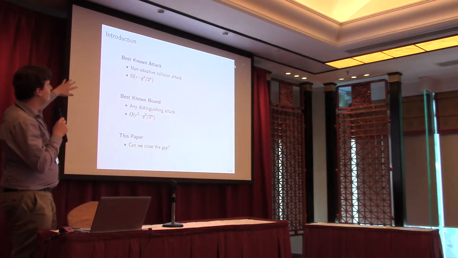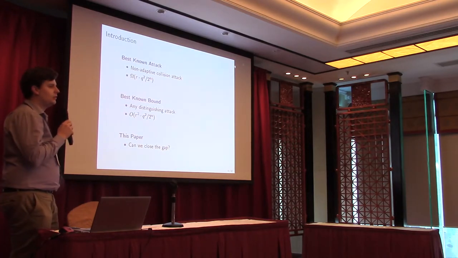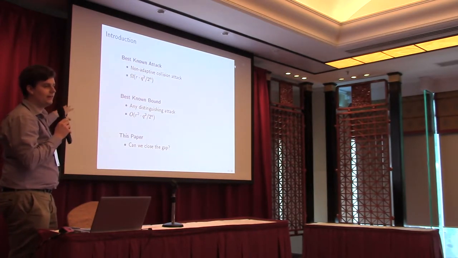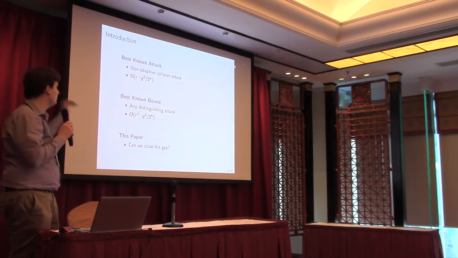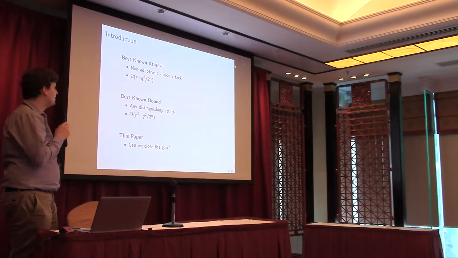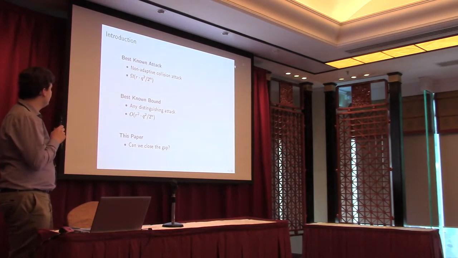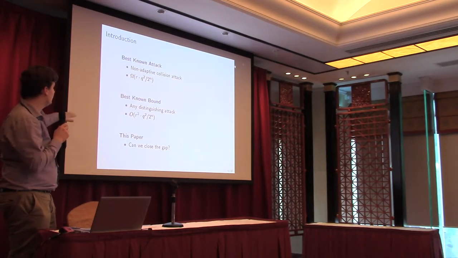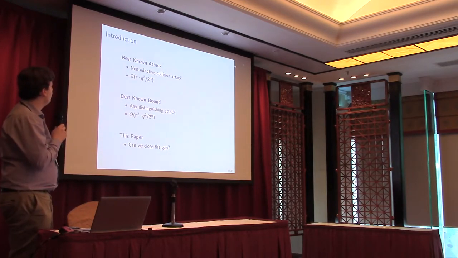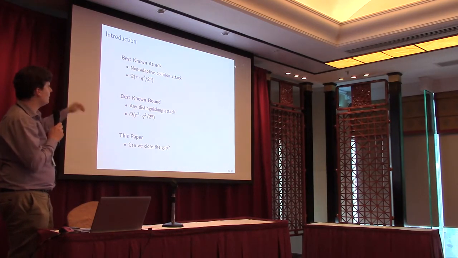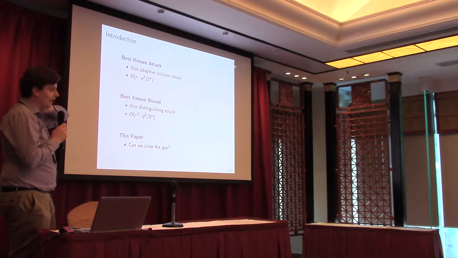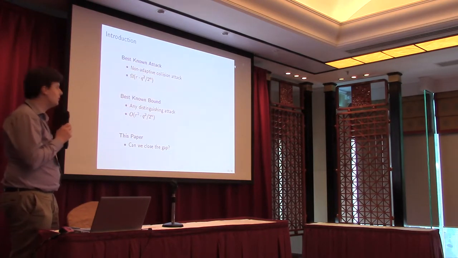So then, in this setting, looking at a random function or an iterated random function, the best known attack is this non-adaptive collision finding attack from the first slide. You just choose a set of distinct inputs, apply the function and see if there's a collision in the output. But the best known bound, which is a simple application of CBC-MAC, so takes any distinguishing attack into account, gives a result where, as you can see, there is still a gap. So you have a factor r for the best known attack and a factor r squared for the best known bound. So that would indicate that maybe we can find a better attack, or maybe we can prove a better bound to close this gap.